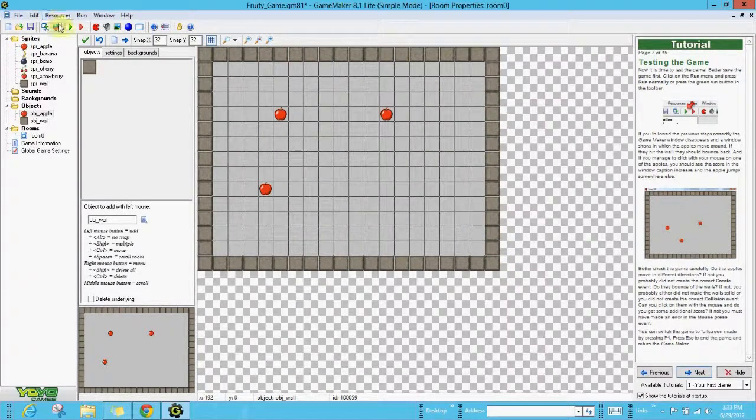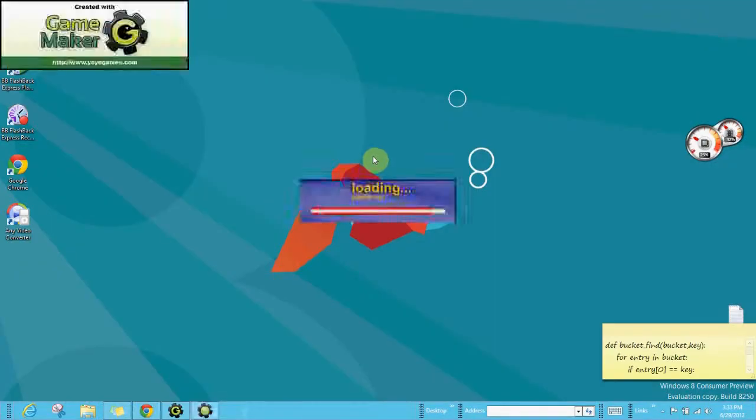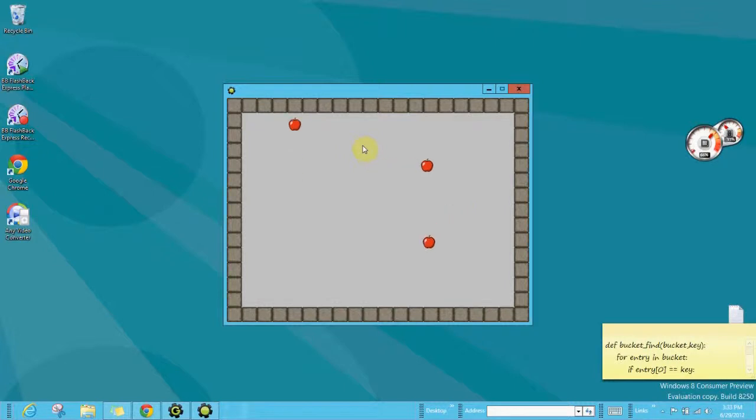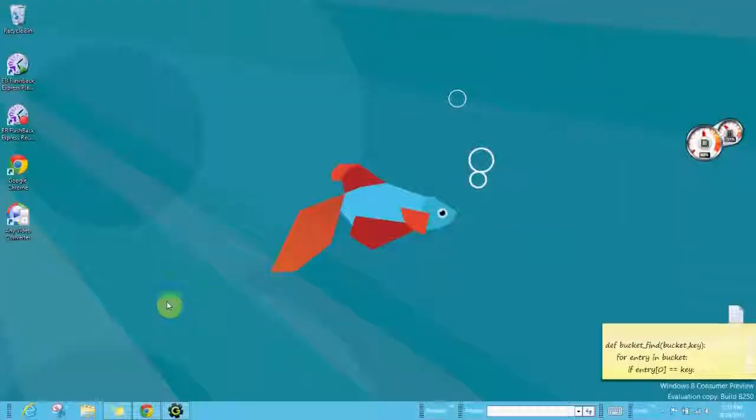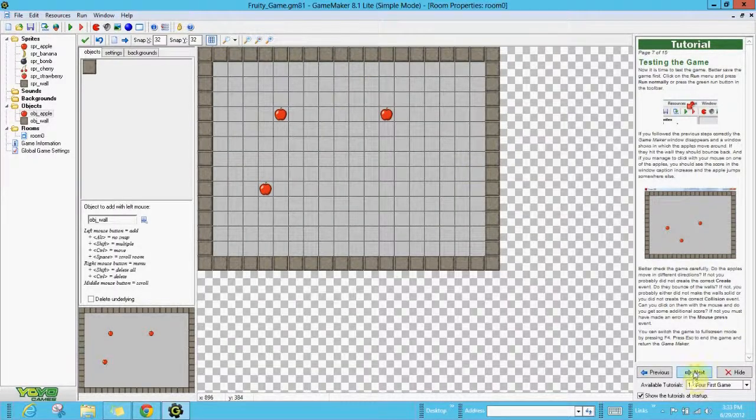Now we can run it again to make sure that everything's working right, that our apples are bouncing off our walls, which they are, and all in different directions just like we wanted them to. Just close out of that and go on to the next step.